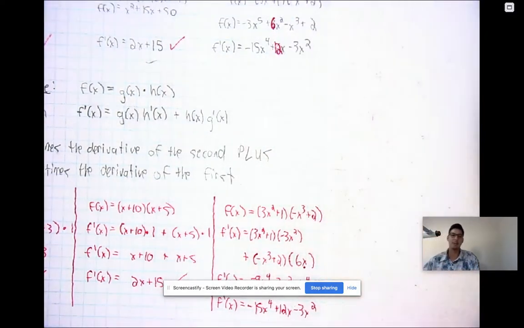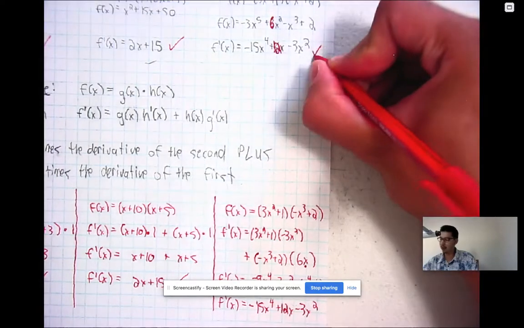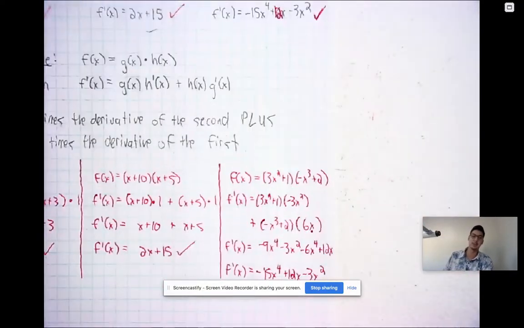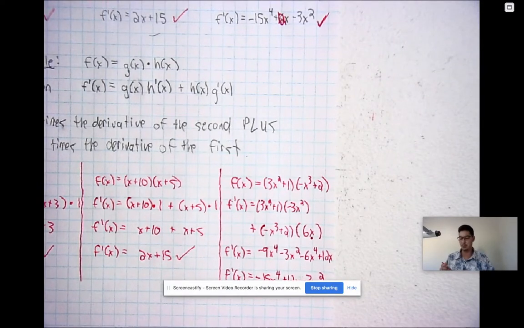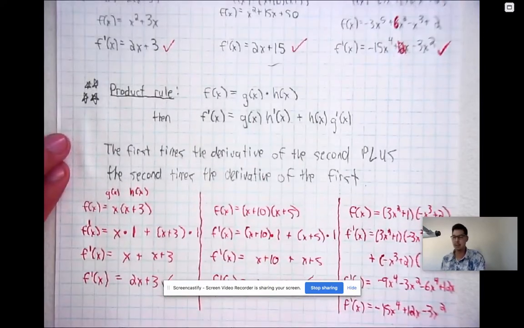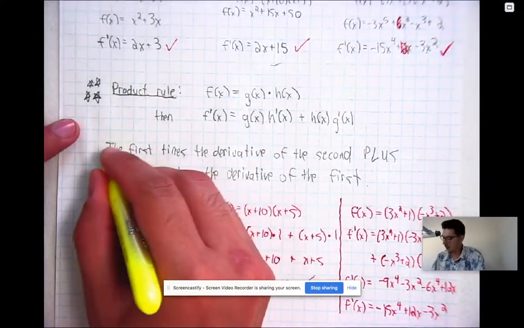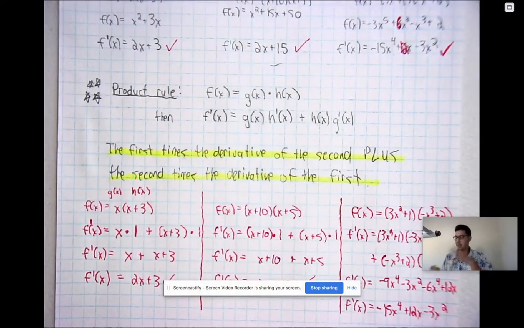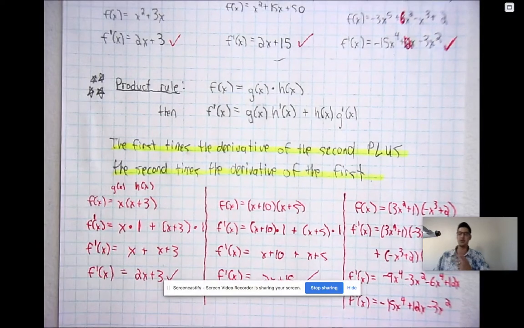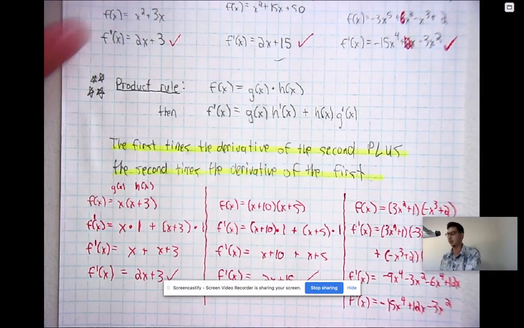And you might have caught that way before I did. But that's okay. I caught it now because I used the product rule. Woohoo! Right? And I'm not going to redo this video, so you had to watch me suffer through that myself. And that's okay. But there it is, the product rule in action. Let me do one more example with you, similar to what you'll see in your work. But again, you just want to say to yourself in your head over and over again: the first times the derivative of the second plus the second times the derivative of the first.